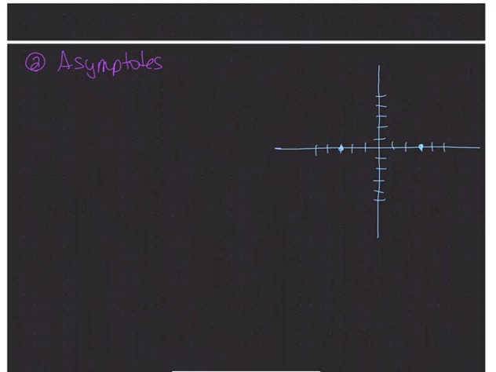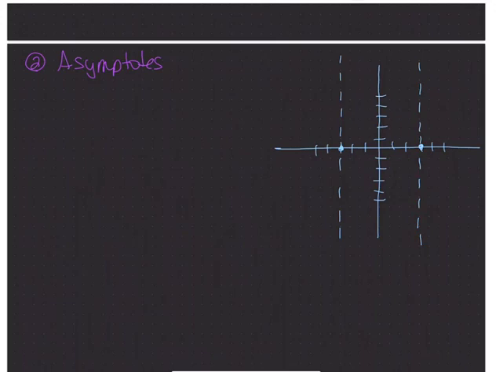So usually what we do, remember, we draw our little dashy lines that say that we can't be there. And since when it came to our asymptotes, we were talking about the x values, we know that it's got to be a vertical asymptote because it's talking about x. And if I'm talking about x being 3, well, the only way where x is 3 is all the way up and down this line, right? There's no other place where x is 3. So that's how we know it's going to be an asymptote.